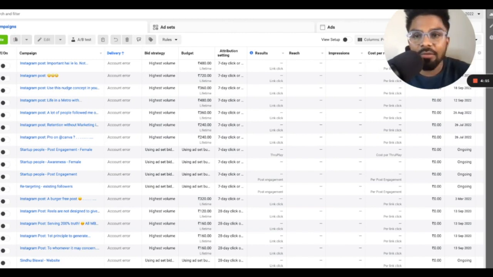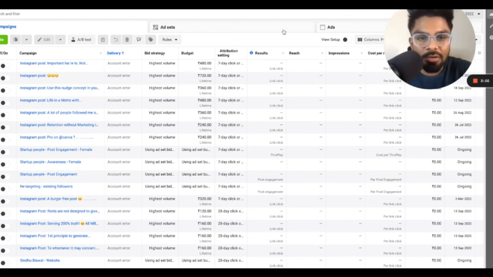So share is one metric which increases your reach. If reach increases, your profile visits will increase. If profile visits increase, your followers will also increase. So shares is an input metric and followers is an output metric. There is nothing which will tell you, okay, if you run this kind of ad, it will give you more followers, right? So let's move ahead to shares.